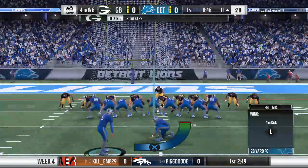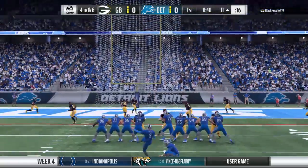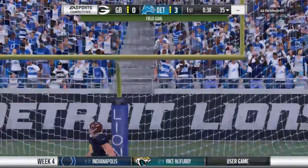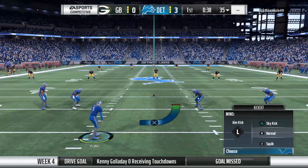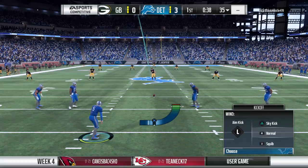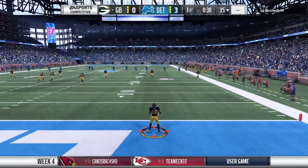Now it's Matt Prater on for the Lion field goal try. And the 11-year veteran bangs it through. And the Lions are going to take a 3-0 lead. So the opening drive for them here on their home turf results in a field goal. Now that's the way you want to get things started. Your stadium, your crowd, you've got the ball, put points on the board first, and let everyone start to celebrate.